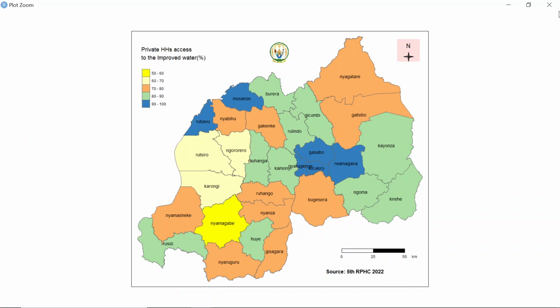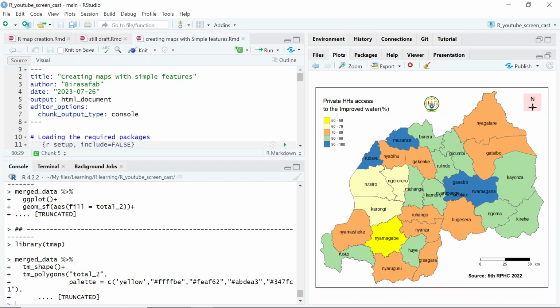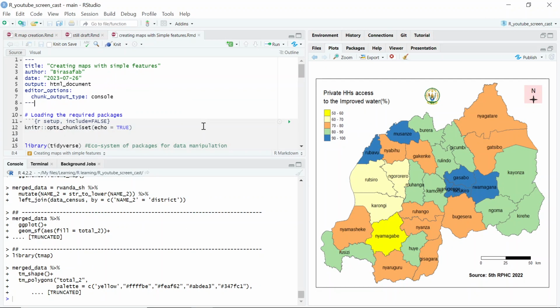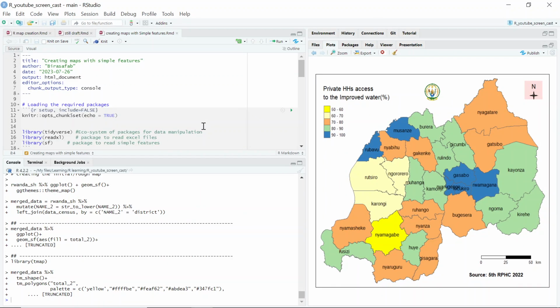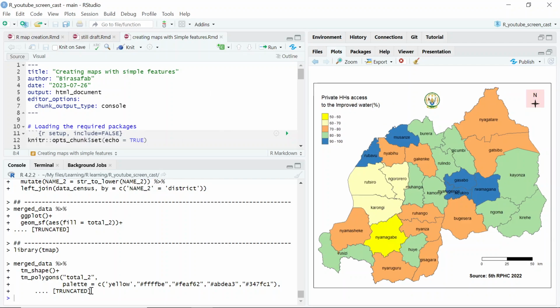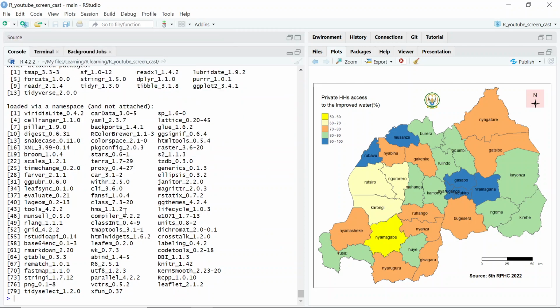Let me introduce you to how my case was built. This is the dataset I used here. Let me zoom out this R Studio. I work in R Studio. Let me show you the session. This is the session of R Studio I'm using.